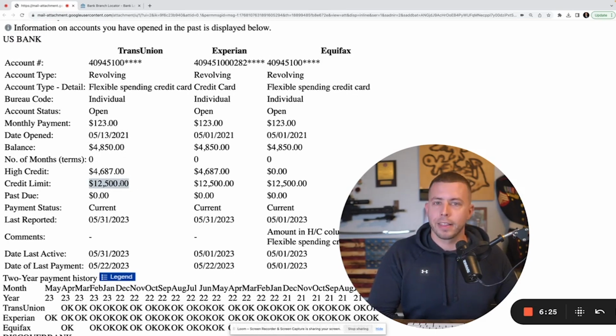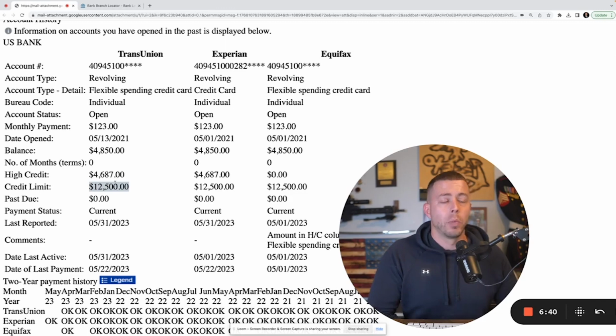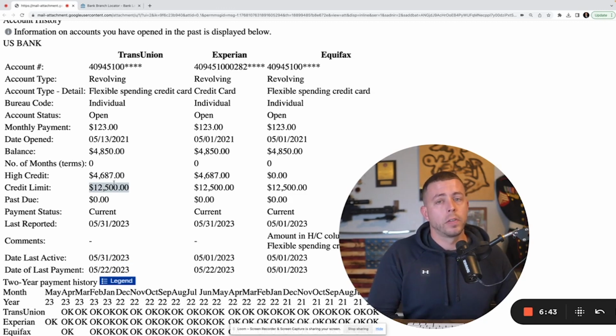boost his credit limits. A lot of credit card companies have something called comparable credits. They will approve you for a similar limit to your highest limit on your personal credit report. For this reason, I advise everybody to try to get at least one $20,000 or $25,000 credit limit, so that when you apply for business funding, the banks can also approve you for similar limits on the business side.